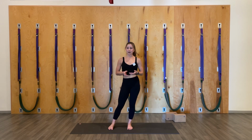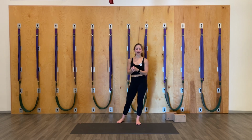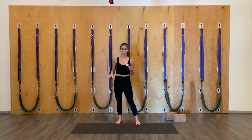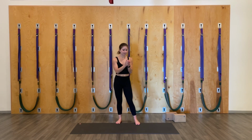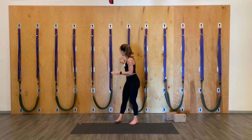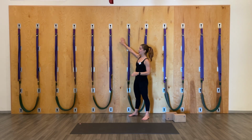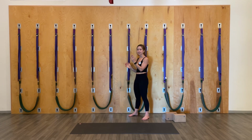You can always practice your handstand hops up against the wall. However, it's easy to become reliant on the wall. So when you start doing the drills like this, you're starting basically from ground zero. You have no props, maybe a block or two under your feet. So you're learning basically from ground zero. Then when you start up against a wall, you have a lot of assistance. But now your ground zero is just different. This is your ground zero, where you're up against the wall.